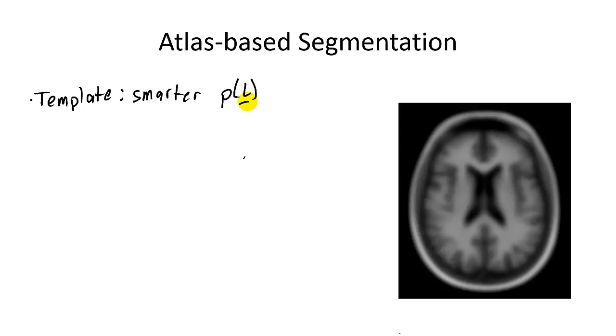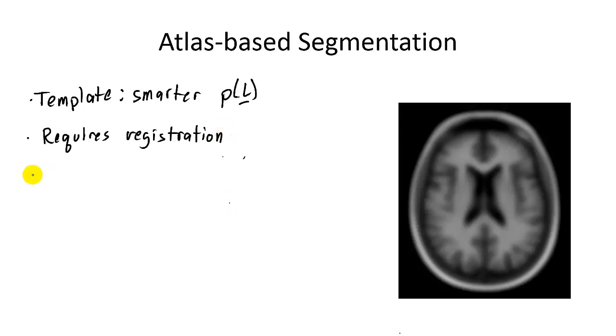It captures the intuition I mentioned earlier about, for example, we know near the center of the image, it's more likely to be CSF. And the atlas will tell us exactly that. Notice that it requires being able to draw correspondences. Otherwise, we can't say that, oh, this spot in the atlas corresponds to this spot in the image we're segmenting. So in order to use an atlas, we're going to have to do registration. That is, we're going to have to draw correspondences, or align the images in order to use it.